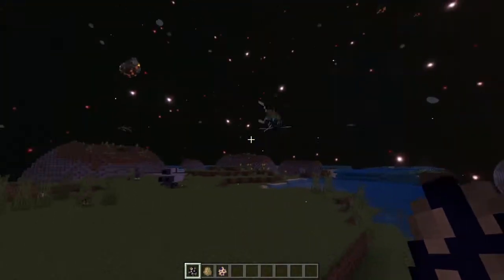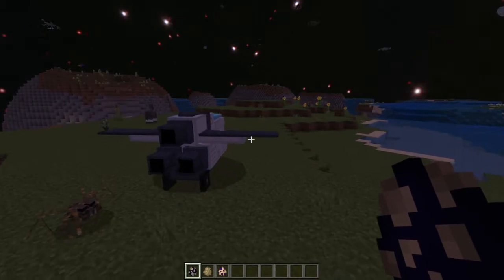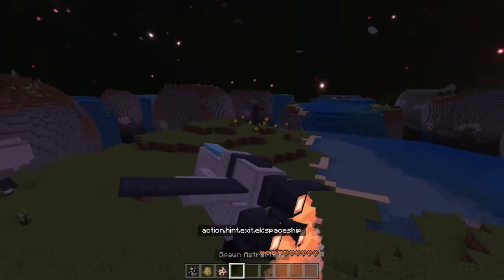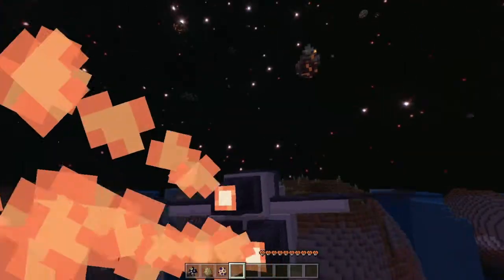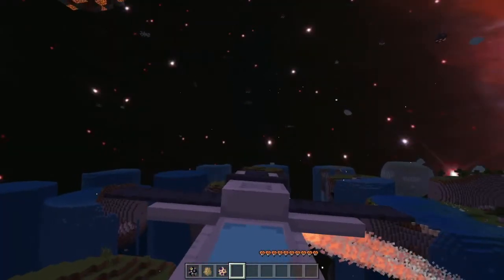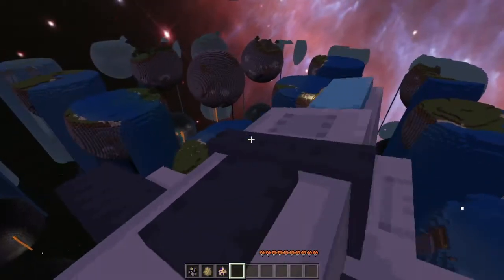Look at this fish. Skyfish. All right, I'm going to be honest, I do not fully understand how this works. Okay, well, I'm flying now. Oh, there we go. I think I ran the entity event to get this working. Oh, that's pretty cool. Those are great particles.